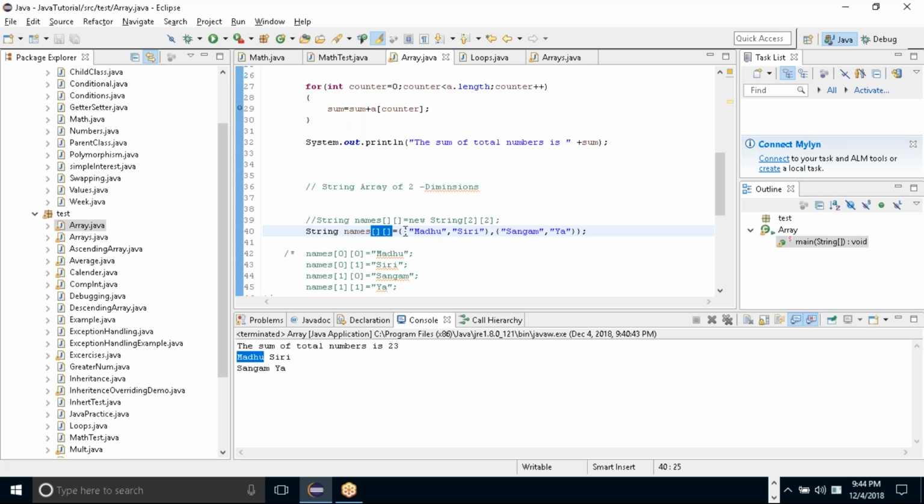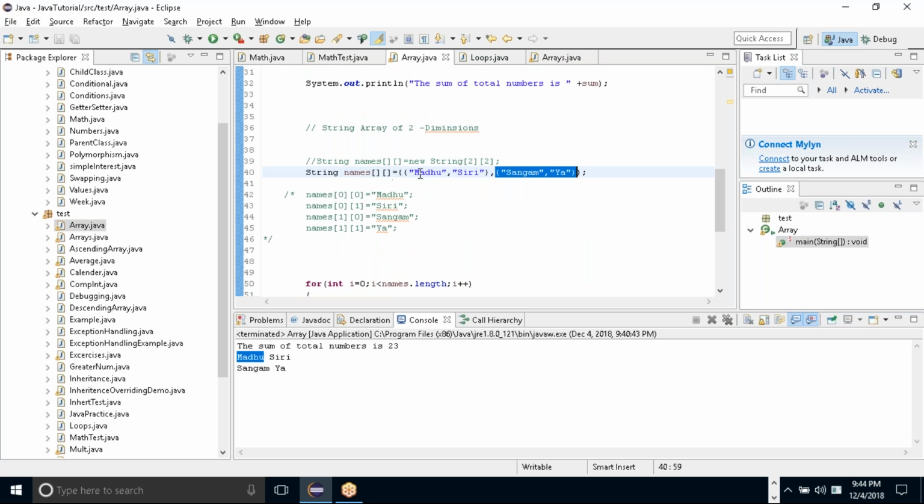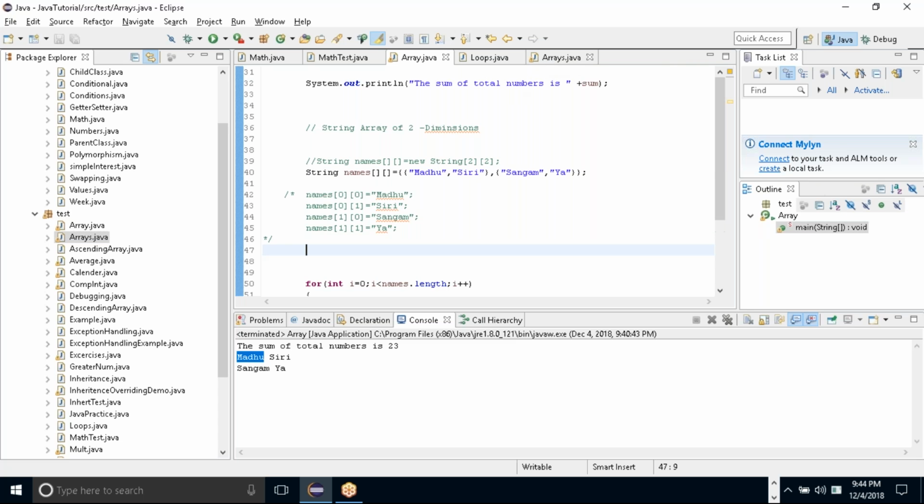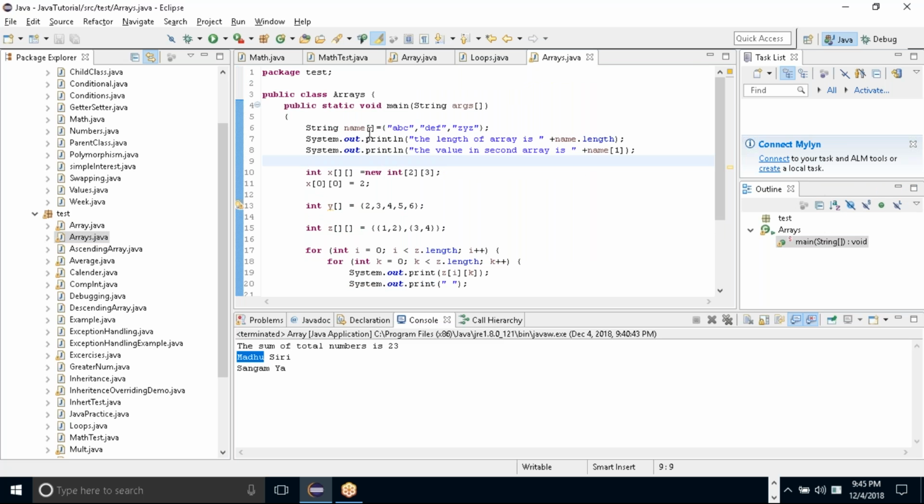So this whole value is 1, and this whole value is 1. So that's why its length is 2, but it is a little complex. It comes in the matrix shape 0 0, 0 1, 1 0, 1 1, like this. That's what I explained here. Now this one is not complex. We are dealing with a 1-dimensional string array here. So it has 3 values, so 3.